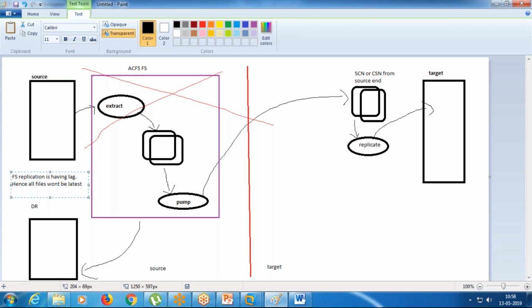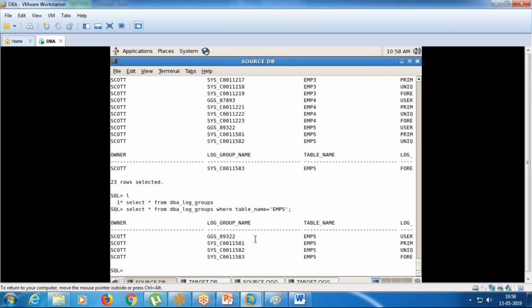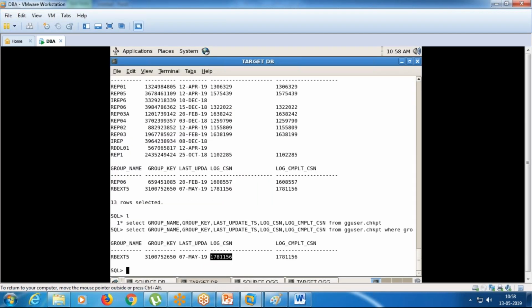So what I did, we went to the replicate end, that is the target end. I saw the checkpoint table here, based on how many replicates you have. Now these two are almost the same every time, what I have seen here.